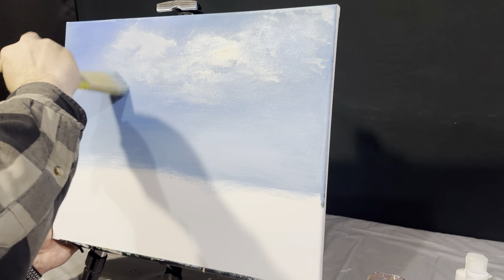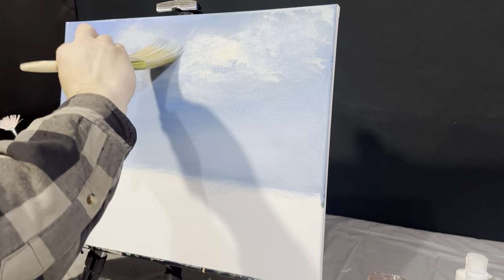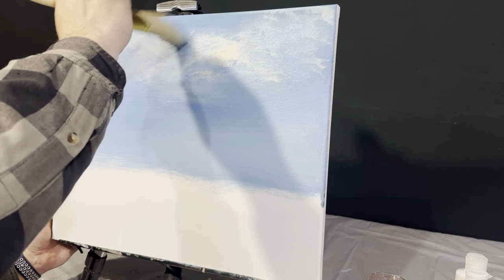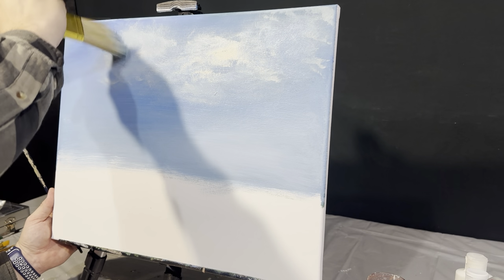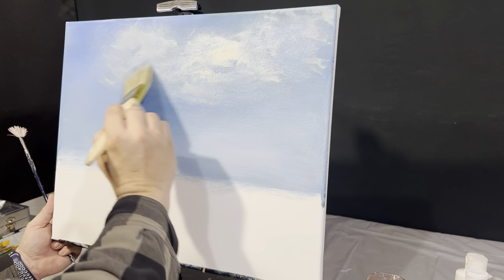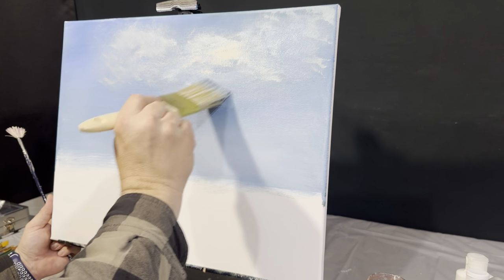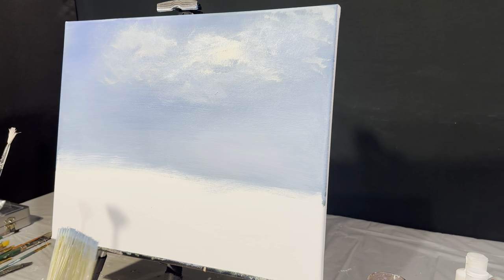And again, we've got some of this blue picking up into here, so it's kind of greening it up a little more than I want. So I'm gonna just keep spreading this out, giving it a nice little fuzz to it. Okay. We're doing a good job here. We got some real good stuff going on.